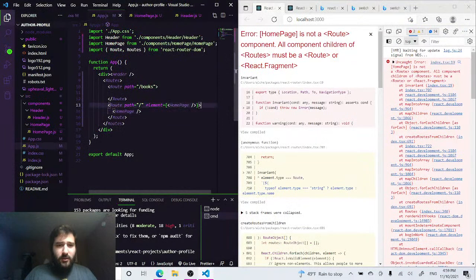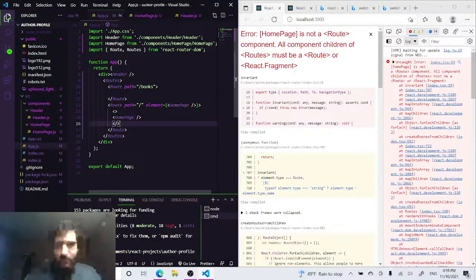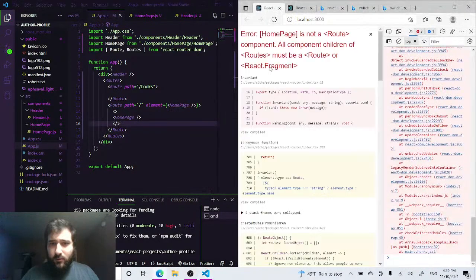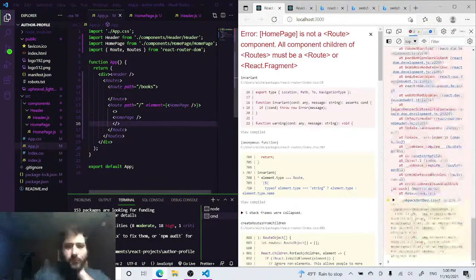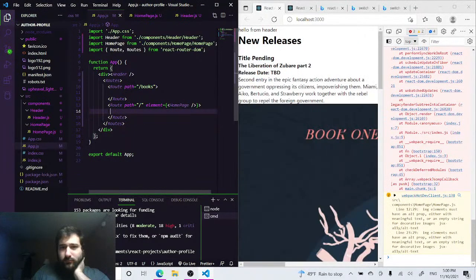Maybe that means in here I have to put the React fragment? If I put the React fragment in here... Oops. Maybe that's what it's looking for? No? Really? Okay, so I just get rid of it entirely? Yeah. I still don't like that. I don't like this, because what if I want to put more elements in here? I don't like that at all.